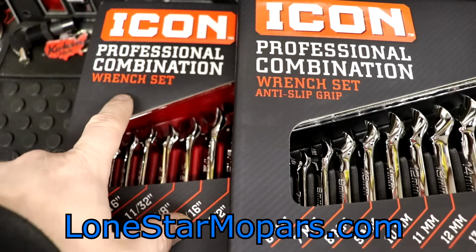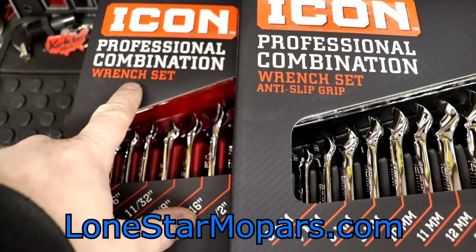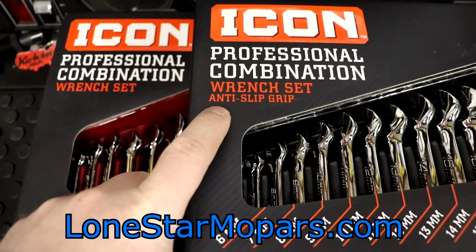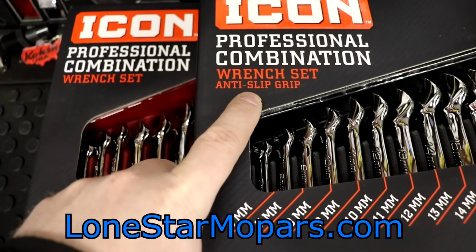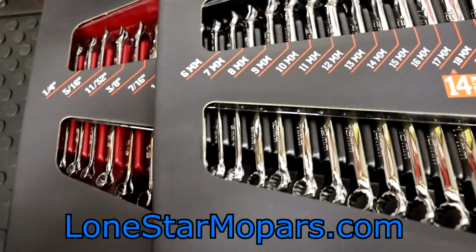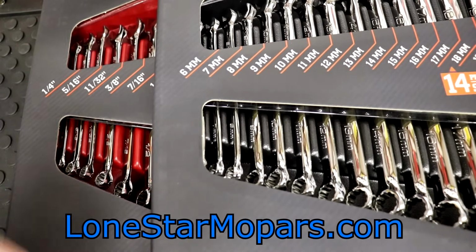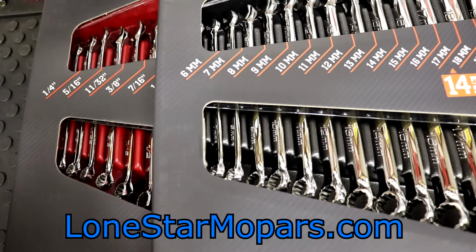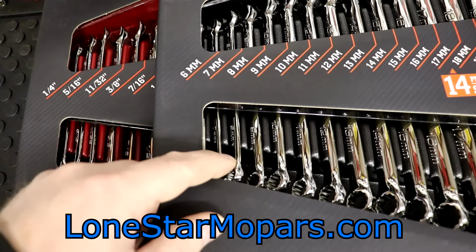But you're going to see this is the Icon Professional Combination Wrench Set in SAE. This looks almost identical minus the fine print, anti-slip grip. Now, what's sad about that is, again, in my metric ratcheting wrenches, I wound up with the anti-slip. I don't remember if I wanted to compare it to the SAE or if it was the really good 20-25% deal, and that's what was there. But either way, that's what I have, so this is sort of redundant.